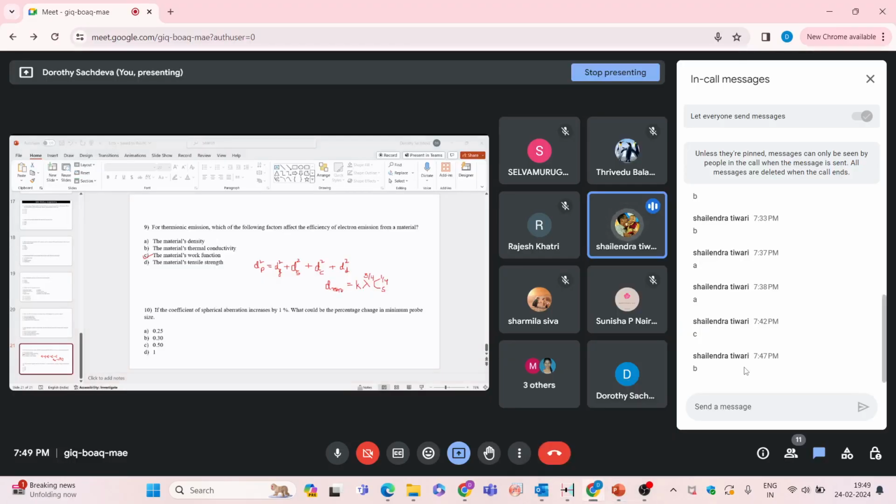If you take 0.01, 1% is 0.01 to the power 0.25. They have also asked the answer in percentage, so you don't need to convert 1% to 0.01. If it is 1%, then 1 to the power 1 by 4, you can directly correlate. You don't even need a calculator for this one.